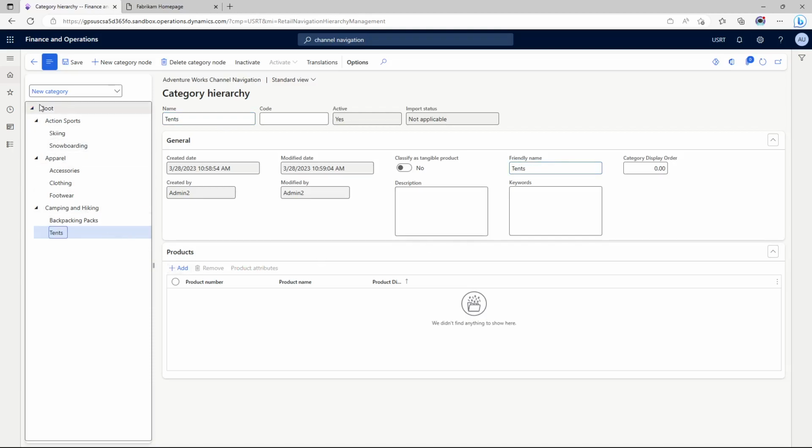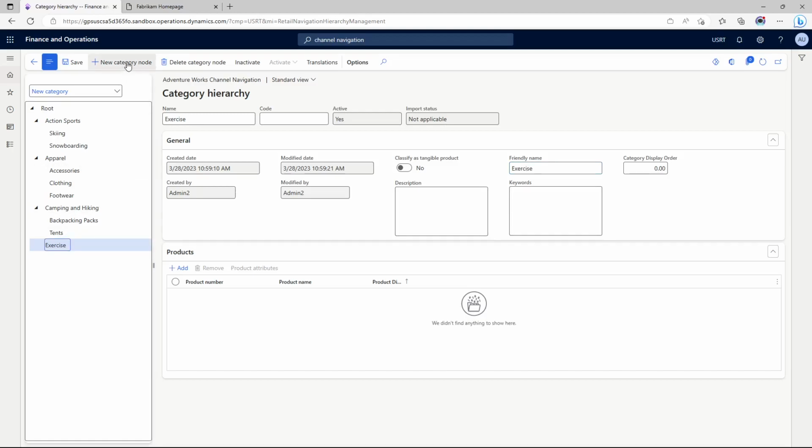All right, and then at the root level, we're going to create one more node, exercise.